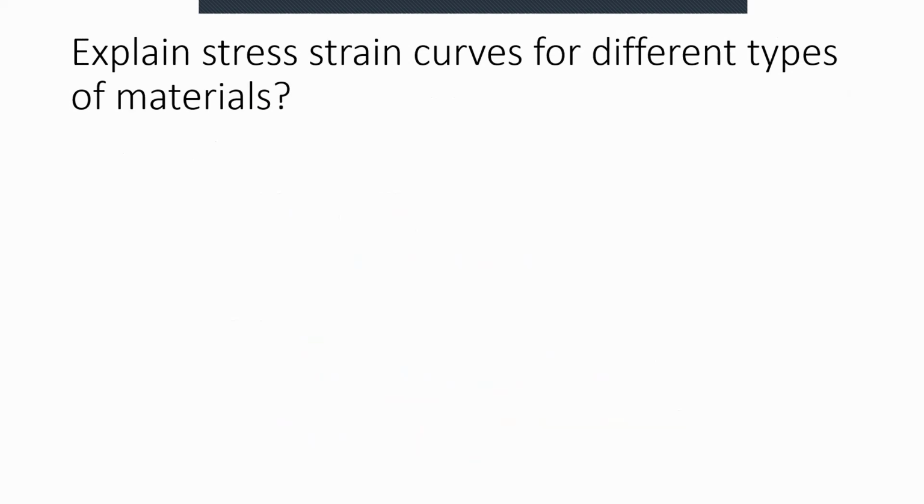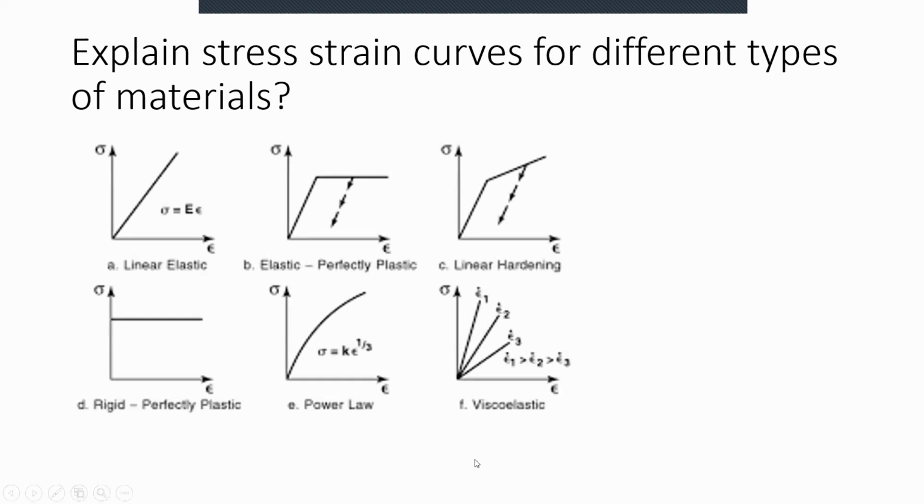This is very important for any student, for any mechanical engineer. You have to understand the material behavior of different types of materials. If it is ductile, there can be a plastic region, or it can be perfectly elastic. There can be brittle materials. There can be rigidly plastic materials, which don't have any elastic region of deformation at all. Here I have shown you some common material behaviors.